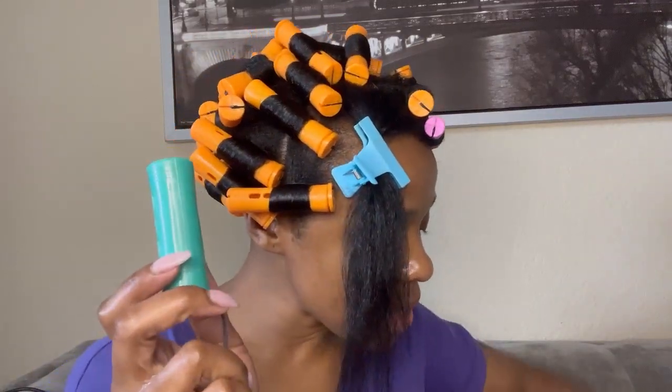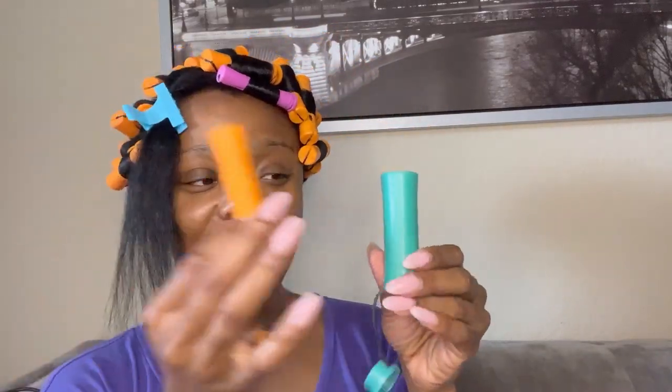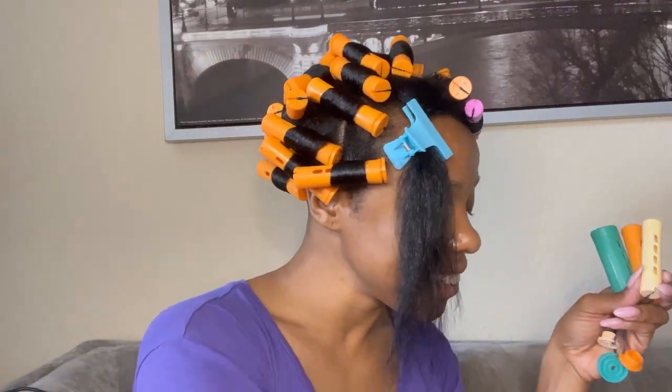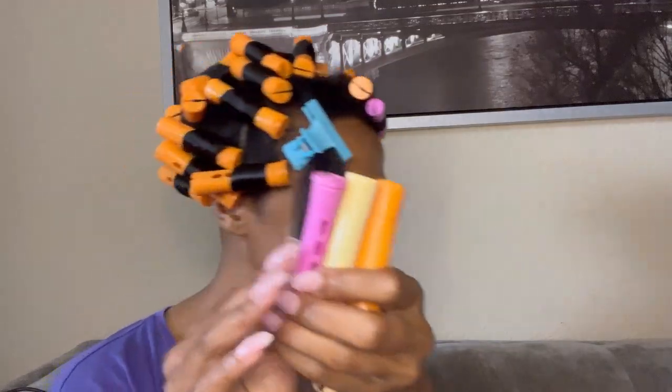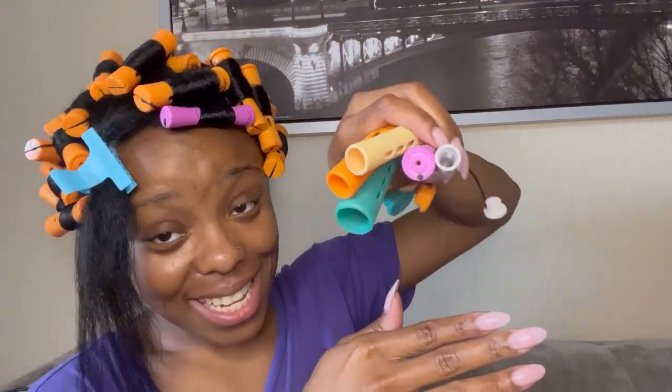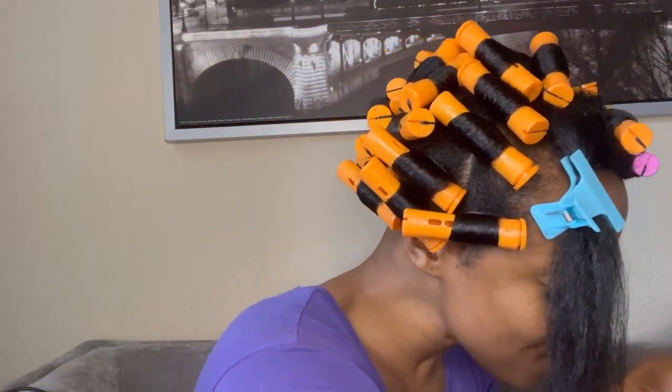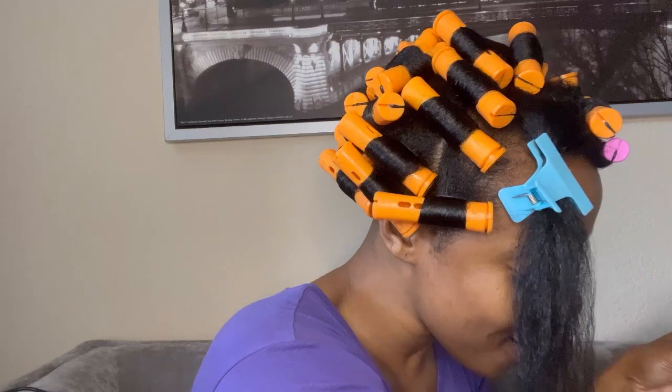Actually, let's do this. We have green, which is the biggest one. The next size is orange. The next size is peach. Maybe I used the wrong one. The next size is pink. The next size is white. And I'm gonna show you guys how tiny the green is.